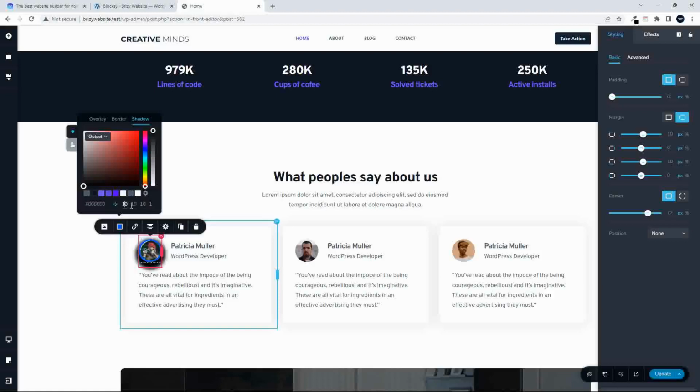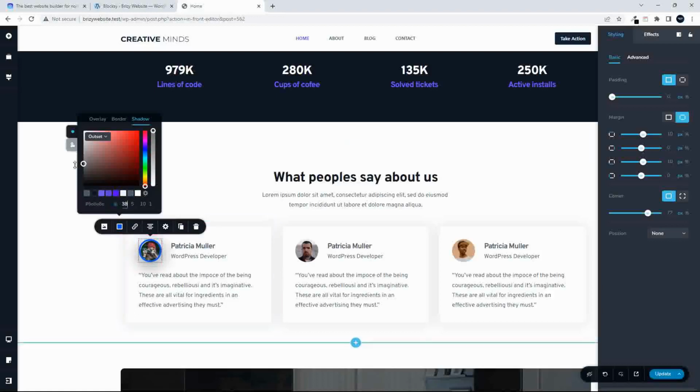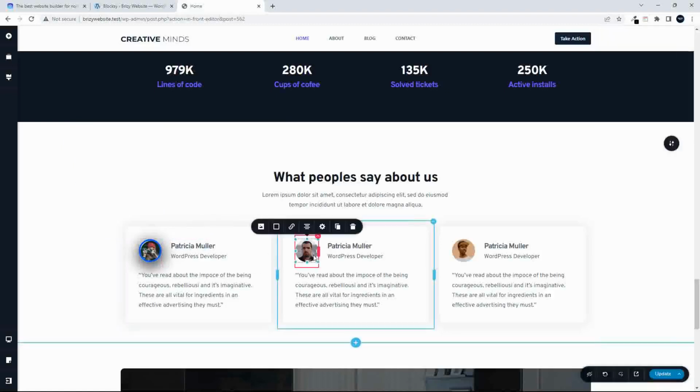Here we are adding a drop shadow, and you'll see that we're quite easily able to change the size of the shadow. We can move it from left to right. We can move it up and down. We can change the value for the amount of blur. You can change the color. So you can move around and really create the kind of drop shadow that you want.